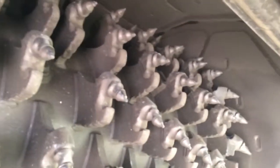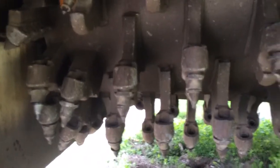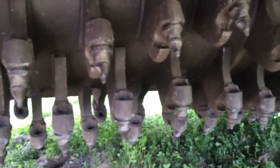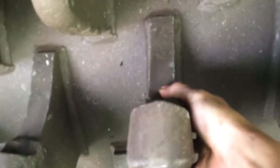I'll show you the drum. This is the drum. As you can see, there are a lot of bases, a lot of holders, and a lot of teeth. There's roughly probably just under 200 teeth — I'd say about 180. Some of those are on there. These are your arms right here — paddles, whatever you want to call them — with your base welds too. As you can see, they're welded on here. It's that base piece.